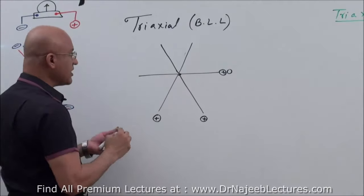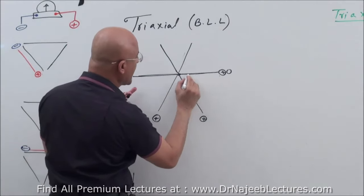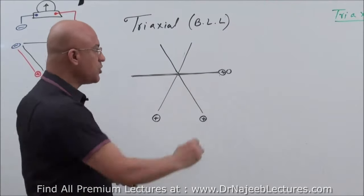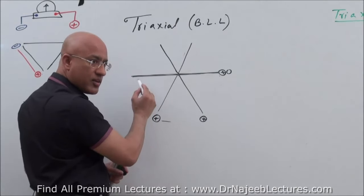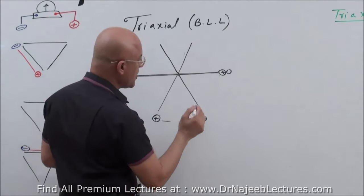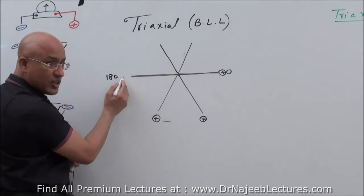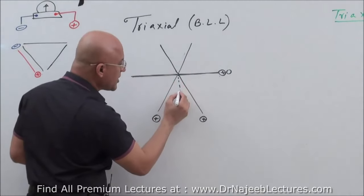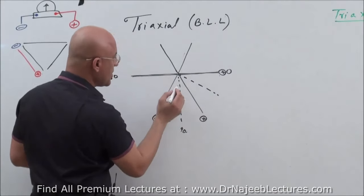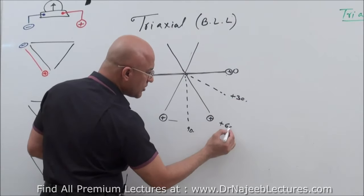And last time I discussed that lead number 1 axis is used as the reference axis, and we consider it 0. When you move clockwise, there are positive degrees. When you move anti-clockwise, there are negative degrees. Now listen. If this is 0, this must be 180 degrees, right? Now here should be 90 degrees, and here should be 30 degrees. So this is plus 30 and plus 60.